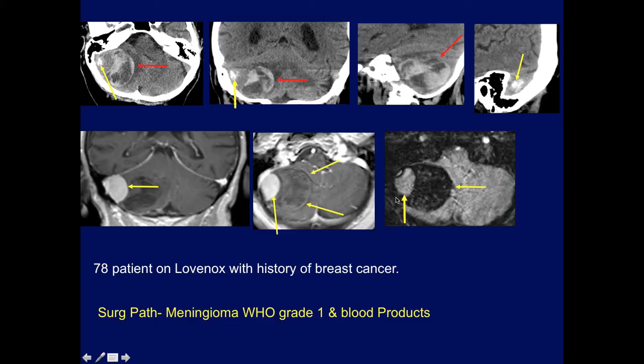I would say that this is just a coincidence. First of all, grade 1 meningiomas never bleed really. So I think that because the patient was on anticoagulation, for whatever reason, we have an association of this meningioma with a hematoma that was adjacent to it, and that the meningioma is really not the cause of the bleed, but people may disagree.